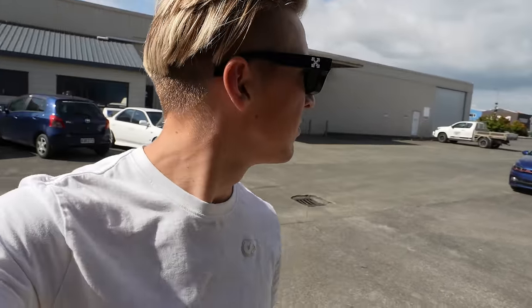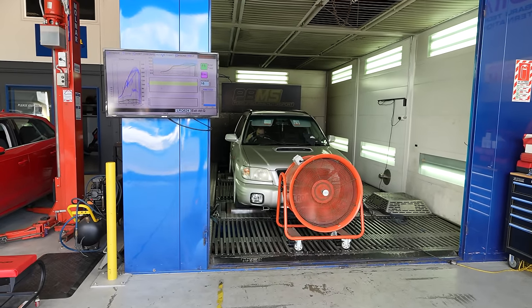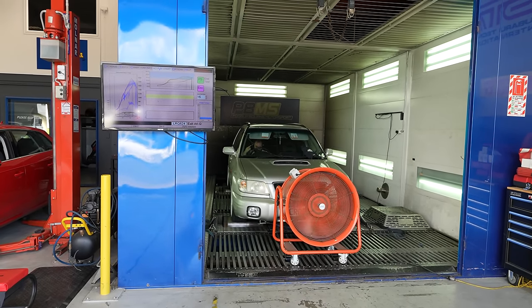So power figures are getting more and more, and I'm getting more and more nervous. So it's 20 psi and nearly 200 kilowatt. Yeah. Oh, dude, I'm so nervous. I'm sweating so much. So nervous. No, I'll hold the camera.